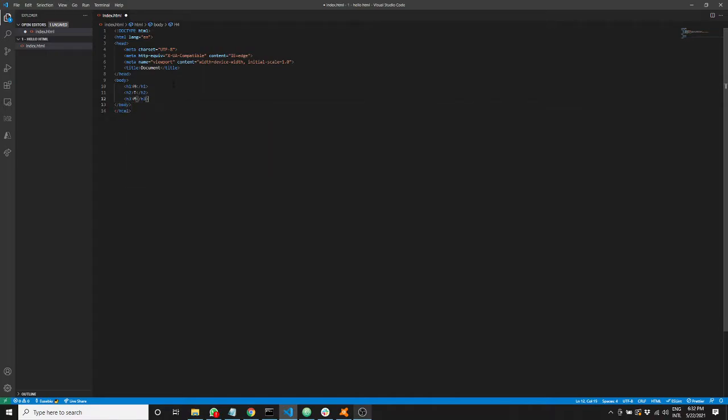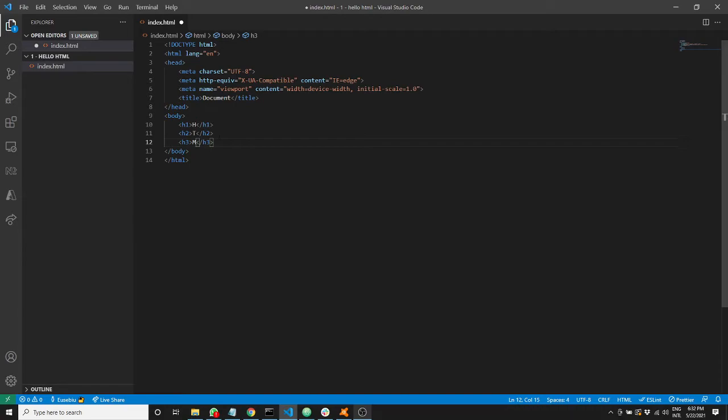On the next row I'll write H4 and I'll put L. We can have just 6 headings in HTML from H1 to H6. So I want to write HTML is awesome.